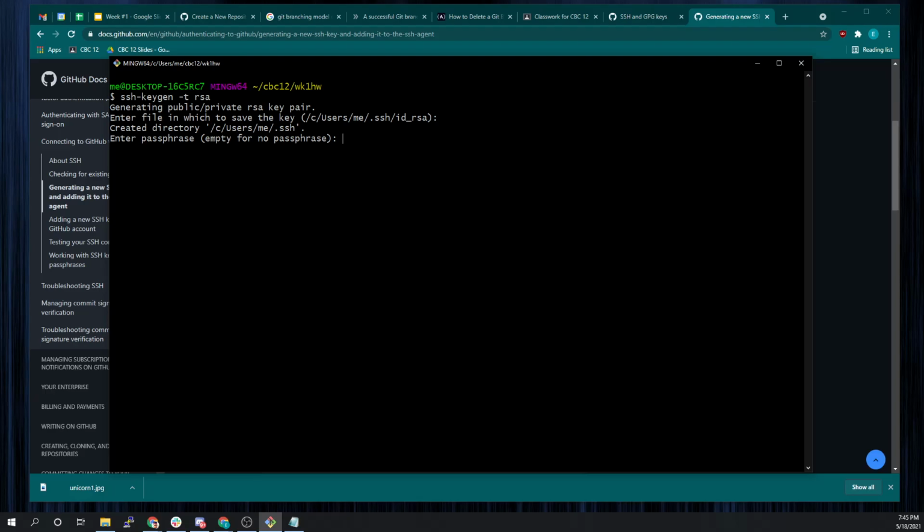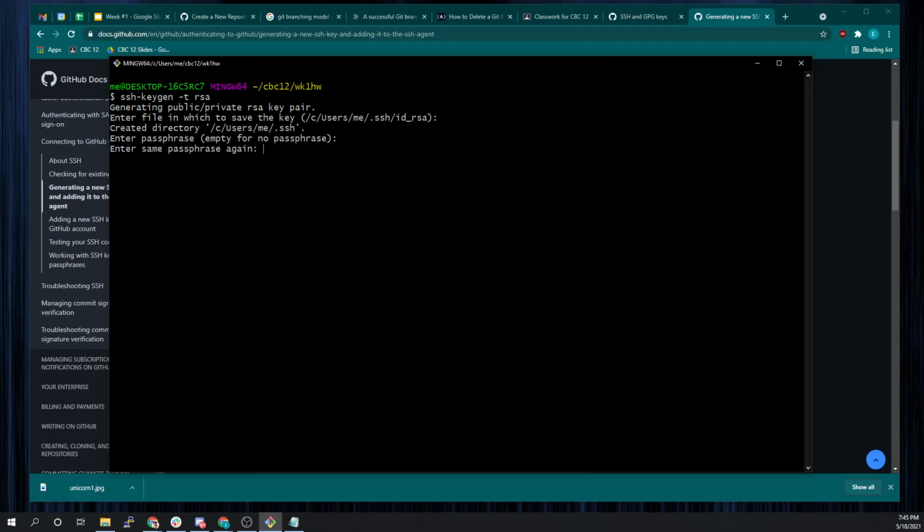It's creating a directory, so it did that. Now it's asking me to enter a passphrase. If you wanted to be super secure, some of your employers are going to require this. They're going to want you to put in some kind of password here. Generally, if it's my computer and I'm the only one who ever uses it, it's my server, I'm just going to leave this blank. This is not best practice in terms of security, but it is quick and efficient. You don't want to spend all day typing in passwords if you're an active developer. So do whatever your future employer tells you to do. I'm going to hit enter.